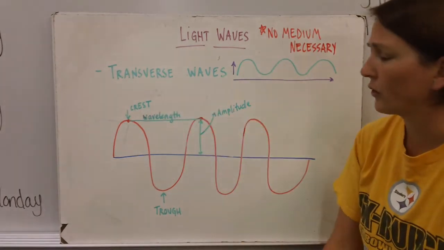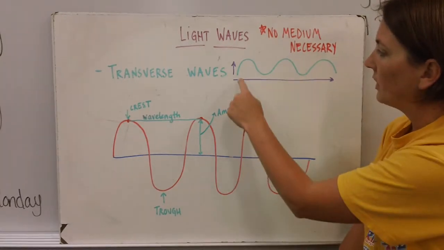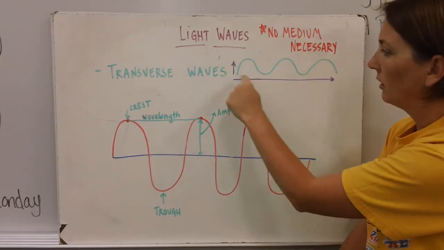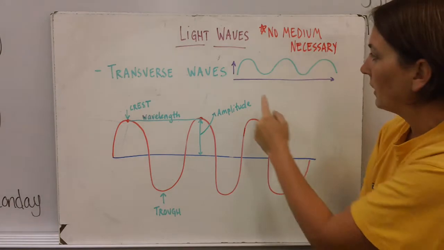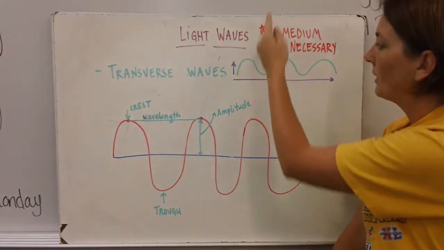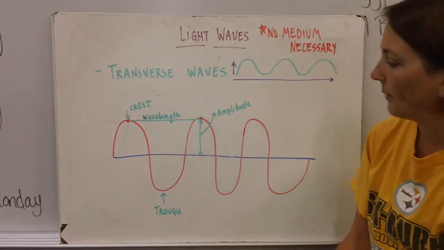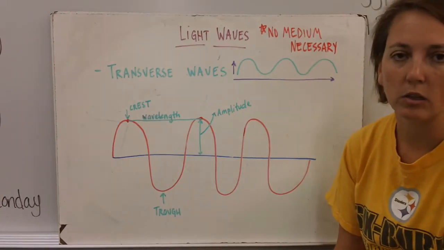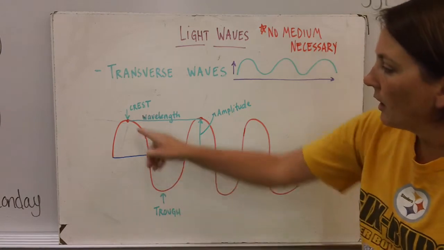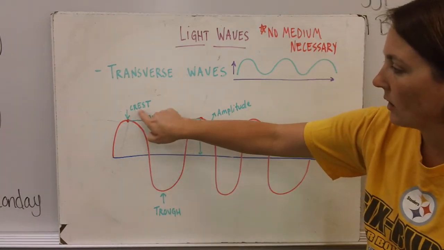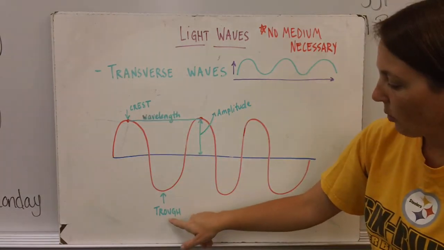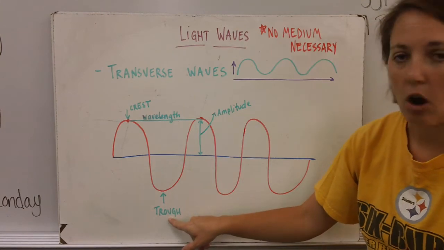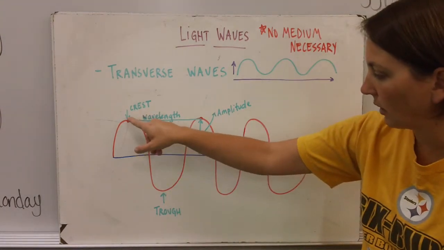Light waves are transverse waves which means the energy is moving perpendicular to the wave movement. So the wave is actually going up and down like this, the energy is moving across like that. And here is a typical transverse wave and some key points that you're going to need to know parts of the wave. The highest point of the wave is known as the crest. The lowest point of the wave is known as a trough. So the difference between a crest and a trough.